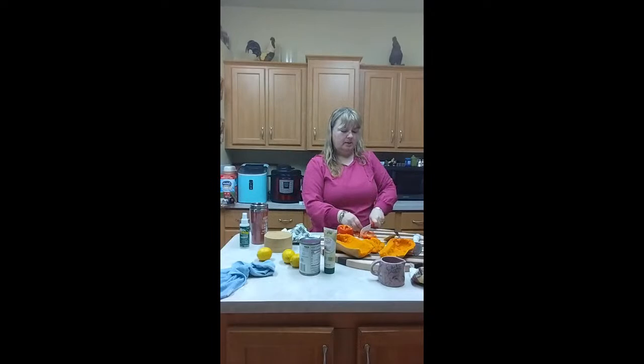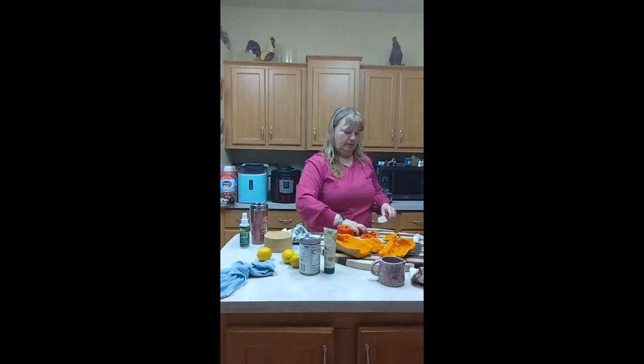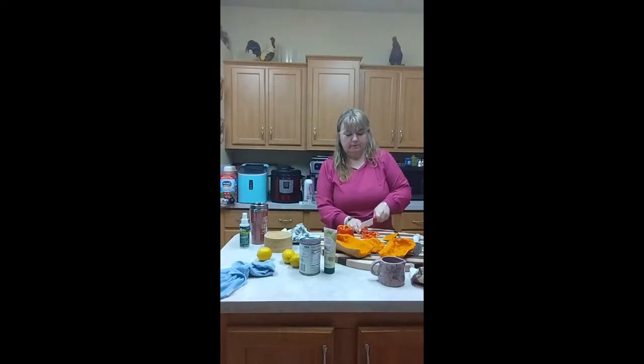So I'm cutting up this red pepper. I'm trying to cut it up as small as I can because then the kids won't notice it as much and say, what is that? So I cut it into fine little pieces.